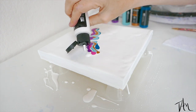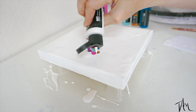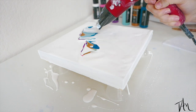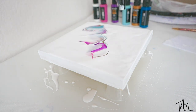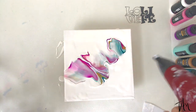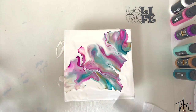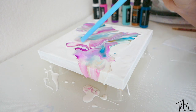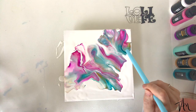Now, taking that same acrylic white paint from the set, I surround my colors and drizzle a little over the top to try to get that Dutch pour result. Using my mini hair dryer, I'm just trying to move the paints — they're definitely thicker than what I usually mix in my own recipe. I'm also trying to torch it to see if that will bring out any cells. I got maybe two little baby cells and nothing else, so if you want cells you might have to modify the white in this set — but you can still get some pretty cool results.